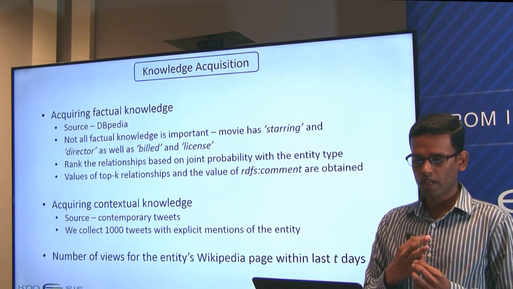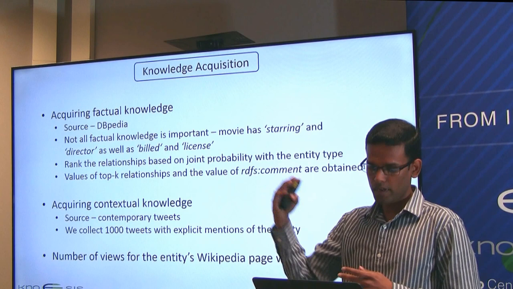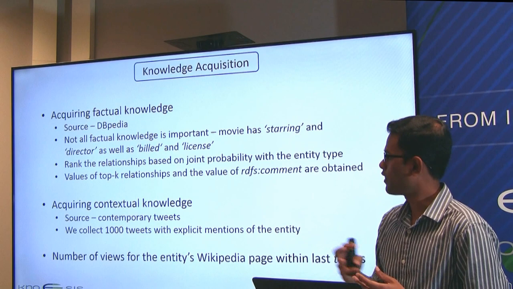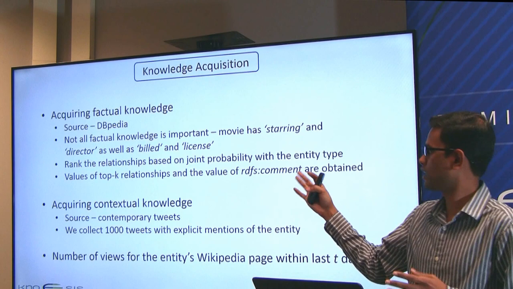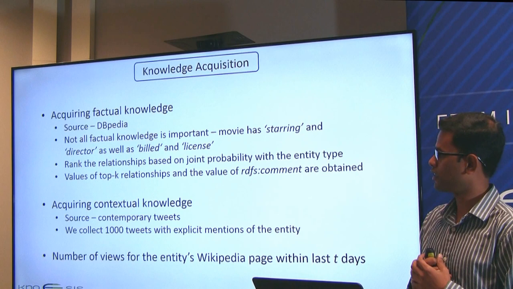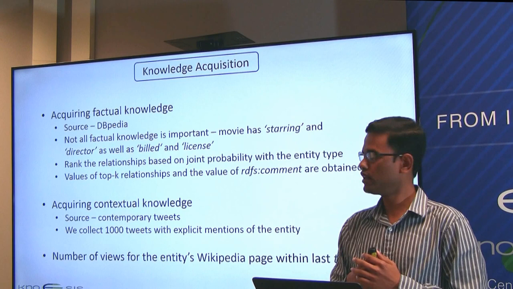it is a knowledge base that is kept updated. What we did was collect knowledge from DBpedia by ranking the relationships according to the specificity of your domain, and then we selected the top ranked relationships. Plus, we incorporated the RDF comment regardless of whether it ranked, because the RDF comment is text that complements the other structured information in DBpedia. And then as you saw, there were some topics that you won't find in factual knowledge, but those are topics that have been associated with entities in daily communications.